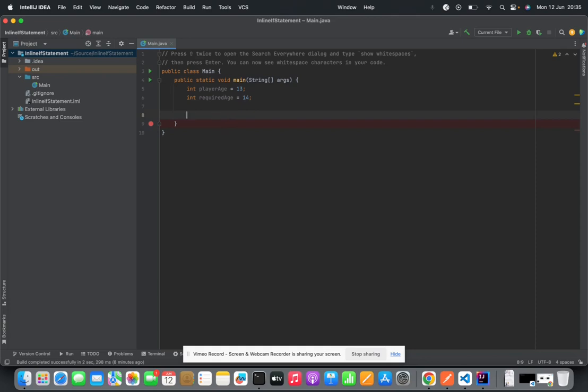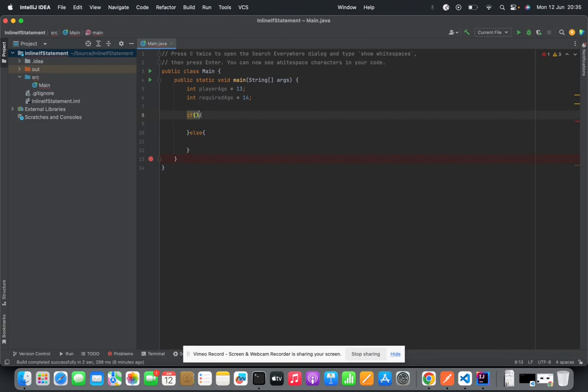Then what I'm gonna do now is first show you how to use a traditional if statement, which looks like this: if, else. So this is the traditional way of writing a conditional statement. This is the format.